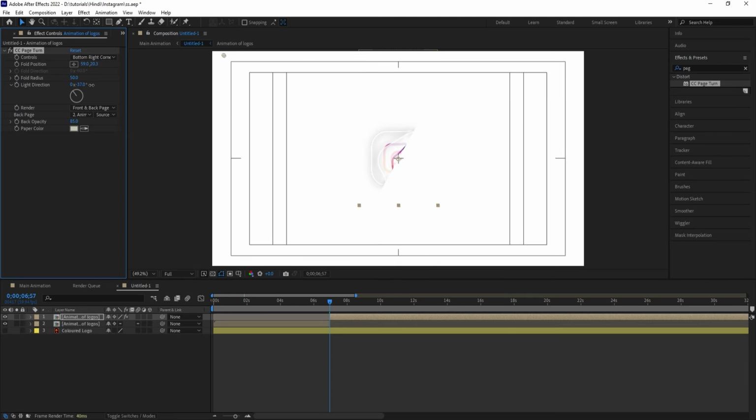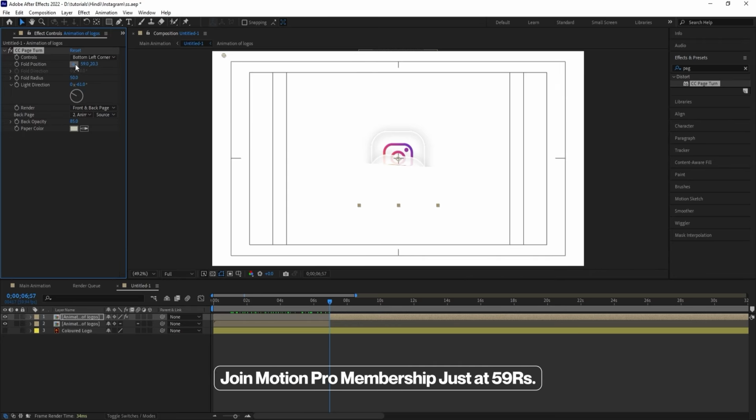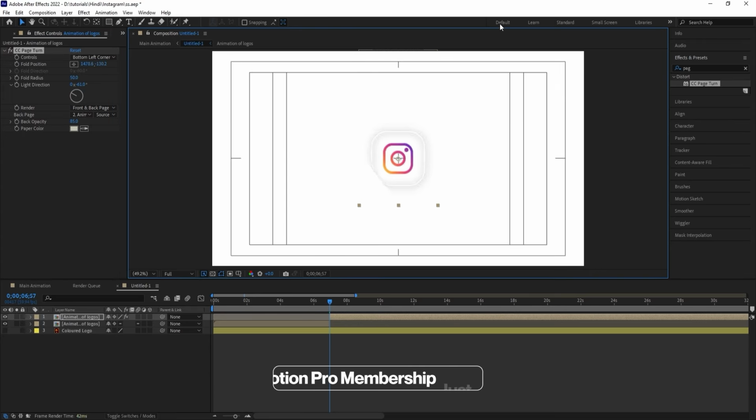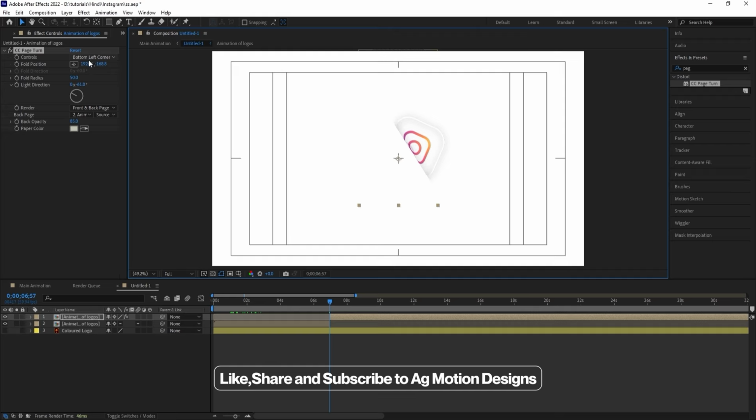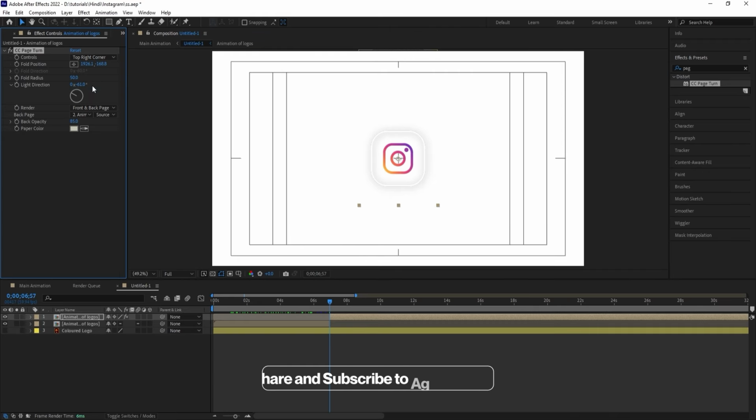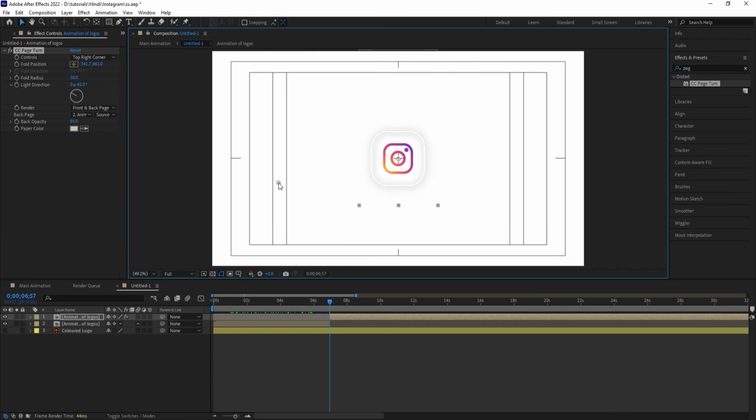You can change the light direction according to your needs. Okay, you can choose different options as well, like where you want to rotate, or for example you can rotate it from here as well. You can move this somewhere around over here as well. Okay, I think I want to move it over here, so initially it should be over here.